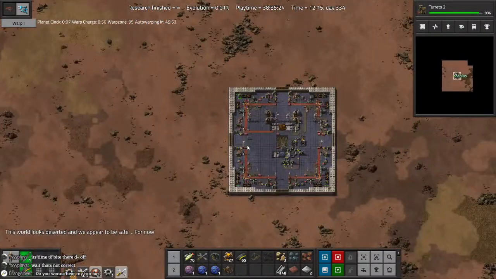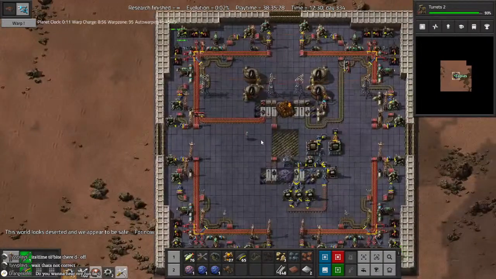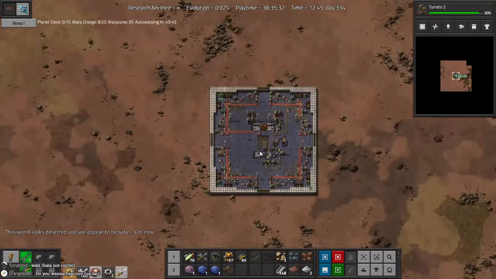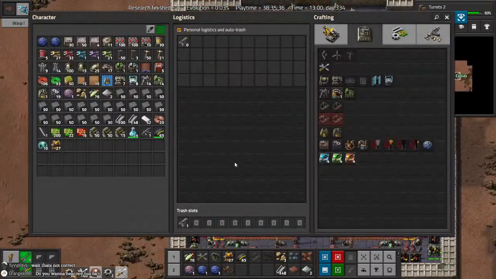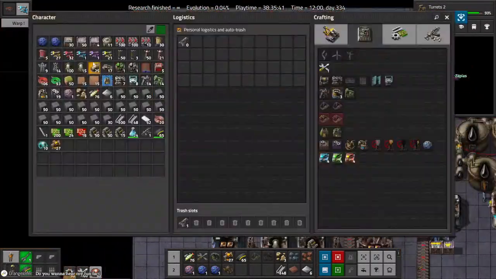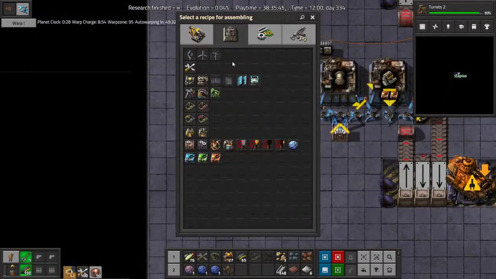Oh, cool. This is a world that I can kind of just explore, I think. The world looks deserted, and we appear to be safe for now. I think that means there are no hostile things here. Which is a huge deal if that's the case.